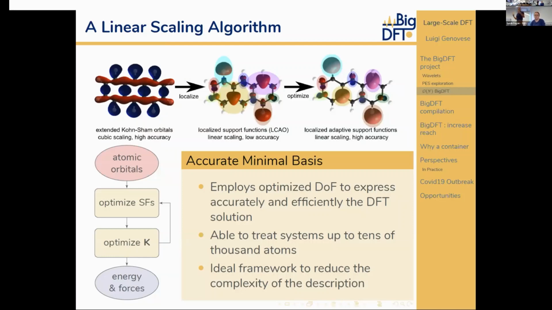This is another keyword that is very common in our community. You take a very large system, you split the system into portions, and each portion is simulated in the surrounding of the others.